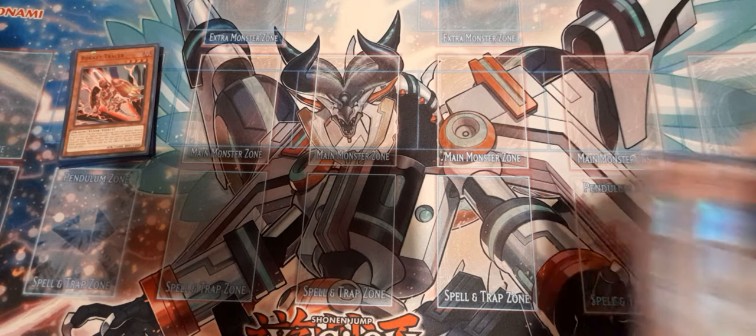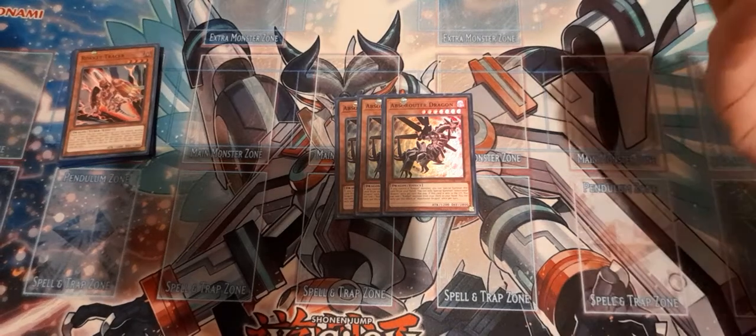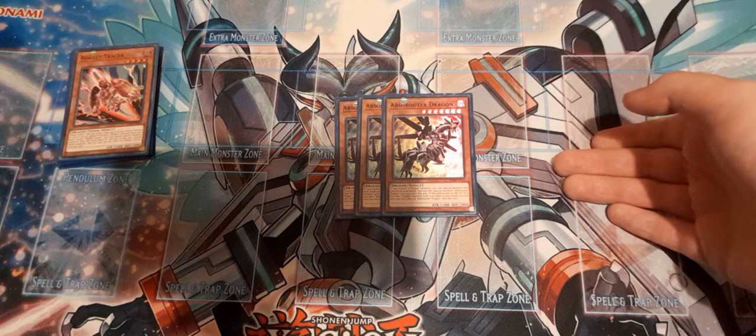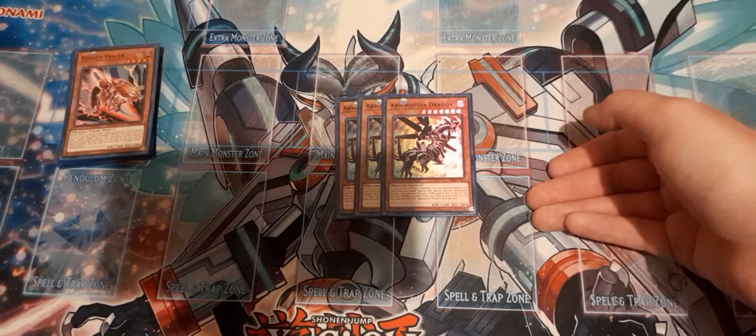Next. Triple Absoluta. It searches Tracer. And it special summons if there's a rocket.